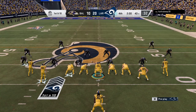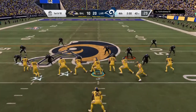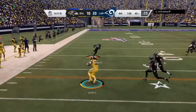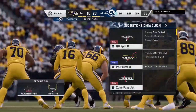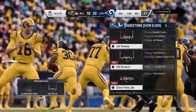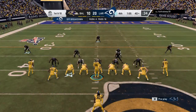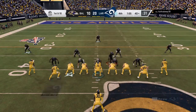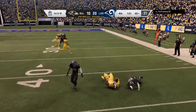And no doubt what they're looking to do is just salt away the final couple of minutes and escape with a win. On first down, it's Gurley. A good pickup, 17 yards, and also a Rams first down. At this stage of the game, the run-pass numbers are a little bit out of whack because most of the yardage has come through the air. But in a sense, that just sets things up for big runs like that because the defense might be a little bit off balance. They pick up another first down with that run.